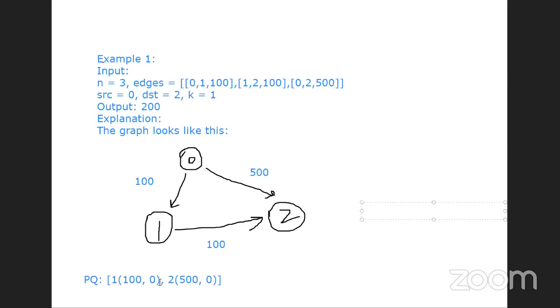So yeah, that's a good question. I would still use the cost for the ordering of the priority queue, right? But anytime I pop an element out of my priority queue, I inspect its stops value. So I'm not ordering my priority queue based on the number of stops. I'm still using the cost to order it. But anytime I dequeue, at that time I inspect my node and see what my stop value is. Okay. And if the stop has reached K, then even if you pop it out, we don't process it. We don't process it, yeah. Okay, so that's one idea.